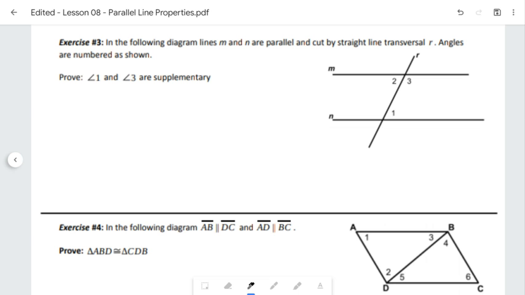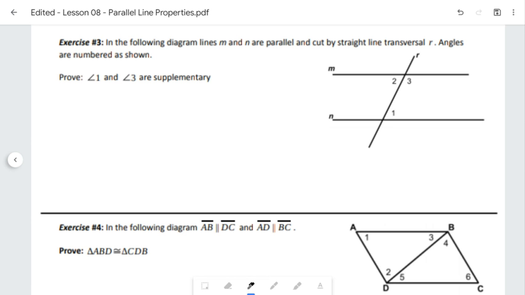Hey guys. So for some of us in class, we didn't get through the whole thing. So I just want to kind of recap the exercises 3, 4, and 5. Some of you just didn't get the last one. Some of you didn't get any of them. So I just want to make sure that you all have them. So you can skip around in this video to the part that you need.